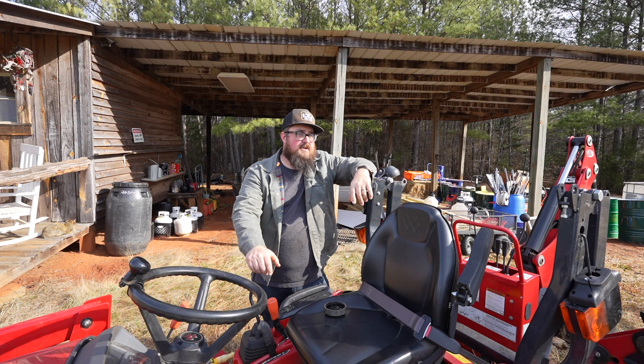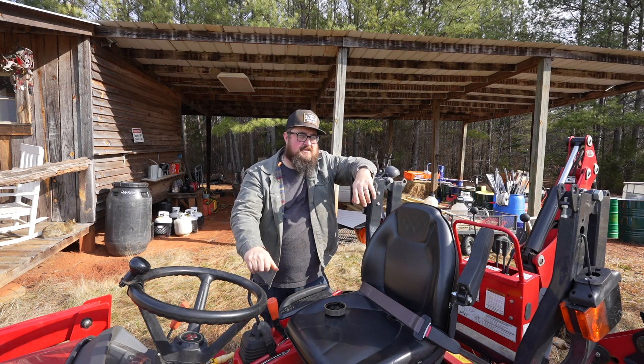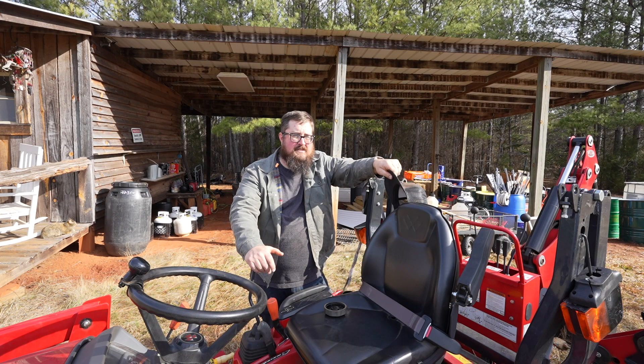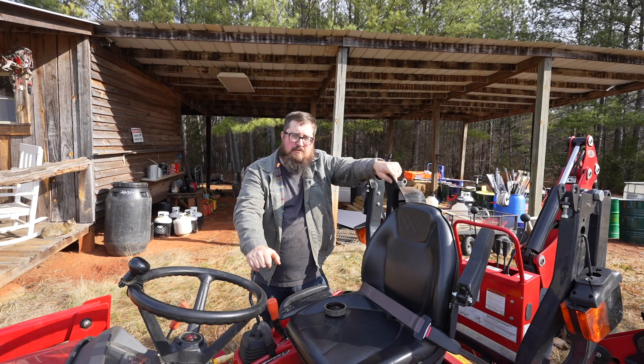I'll check all their waters to make sure they're good — I think they're good, but we'll double check. And then I'll probably switch out all the batteries on all the energizers. I have three fully charged batteries in the little shed. These batteries sometimes don't last a few days if there's a lot of cloud cover, and with it being cold and overcast, I'd rather just have all the batteries topped off — they'll last easily as long as I'm gone. Then I'll get these batteries on the trickle charger inside the shop so we have three fresh ones.